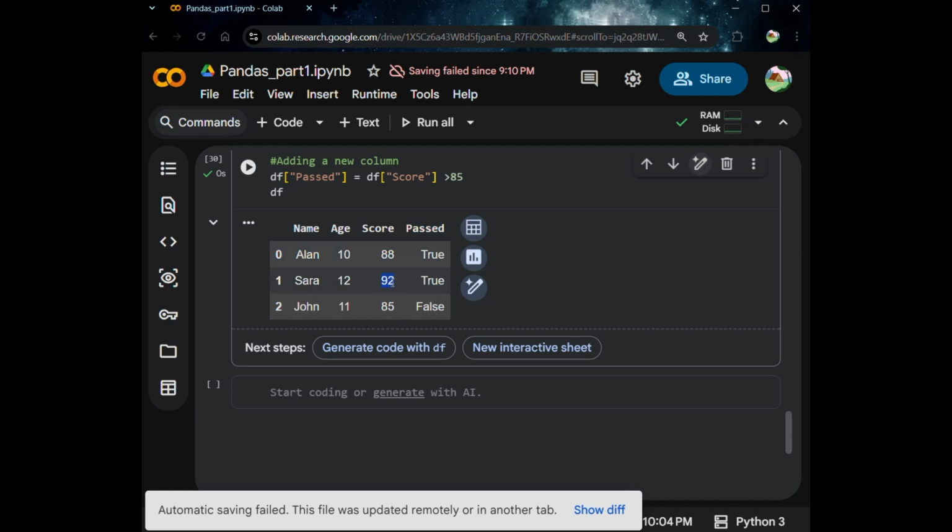So this was the end of Pandas part 1. We have learned what Pandas is, series and data frames, creating data, and viewing and understanding data, selecting and adding columns, all that. So in the next videos, we will learn data selection, filtering, indexing using loc and iloc. So we will learn the advanced versions in the coming videos.